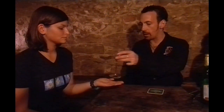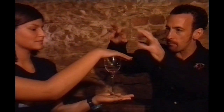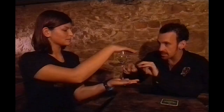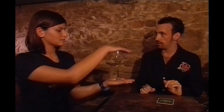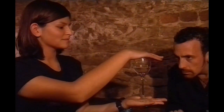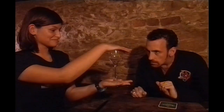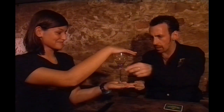I want you to hold your hand out flat. Okay, I'm gonna put a glass on there and put your other hand on top of there. And just hold the whole thing very steady, like that, hold it nice and tight. Now, I'm gonna wave my fingers over the top, and if you look inside, you'll see a little animal appear. Okay, so watch, ready? Nothing? Try it again. That's not working very well. I'll tell you what, let me try.